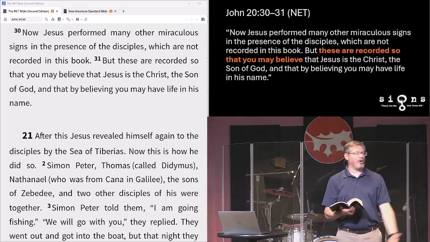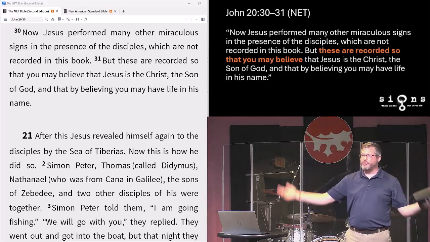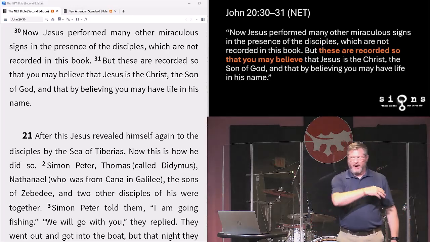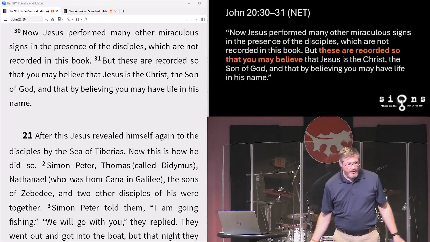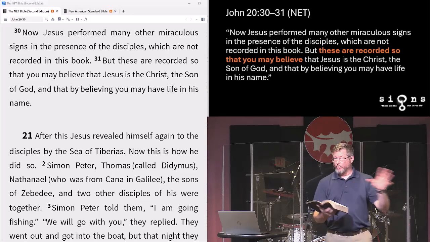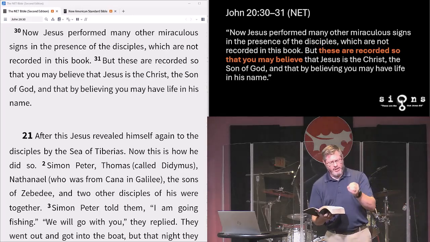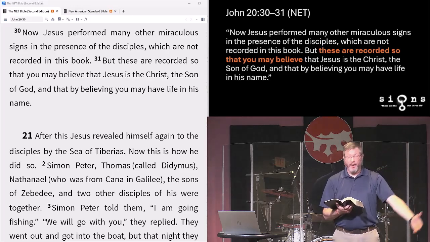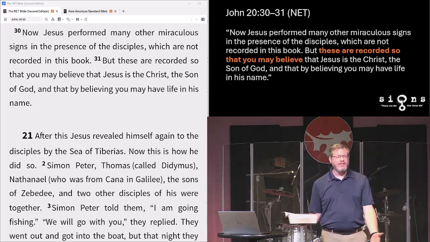The Gospels had already been out there. Lots of people knew the story of Jesus, knew what he had done, knew what he had taught. Paul had written already by this point. Paul and Peter and most of the other apostles were already killed by this point. And John said, I need to write another one. Why, John? Why do you need to write another one?